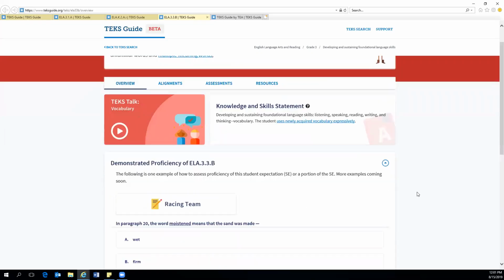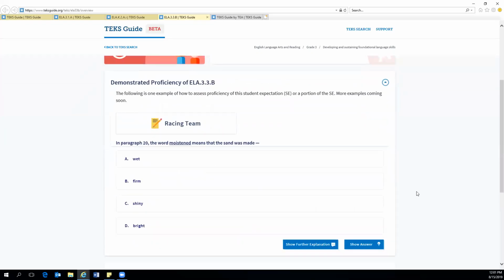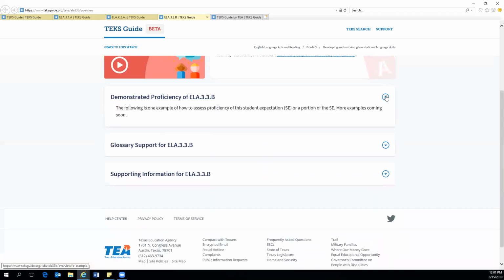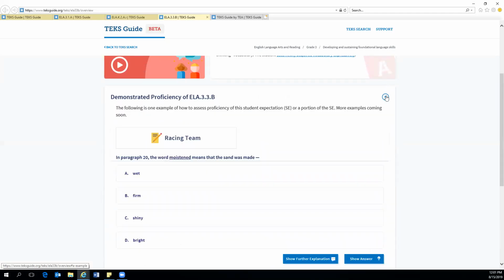On the Overview tab, in addition to the student expectation, you will see one example of how to measure student proficiency of the standard. Examples will either be released STAR items or formative assessment activities. Note that you can click on the circles with arrows to collapse or expand content.